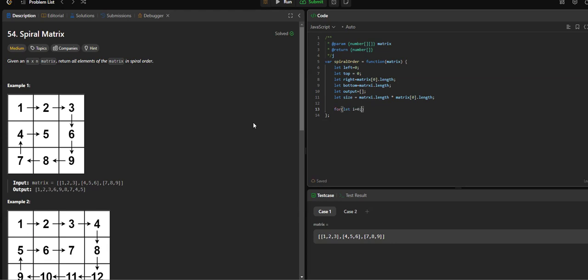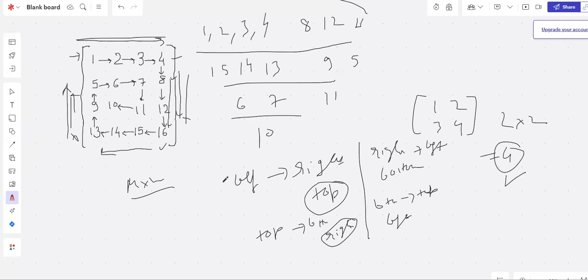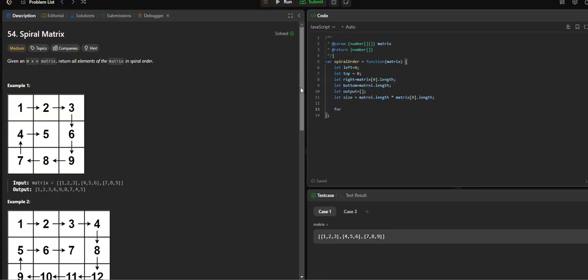Let I equal to 0. I should be less than... so instead of doing this, I equals to 0 and all, let's like what we are doing in the very first place. So all four loops we just need, right? Just which we discussed. The first loop would be from left to right, which we are going to cover. We have already initialized the variables for them. So for I, if you're going to cover the first row, the very first row, what we are going to cover, we are going to cover from left to right. We're moving left to right, right?